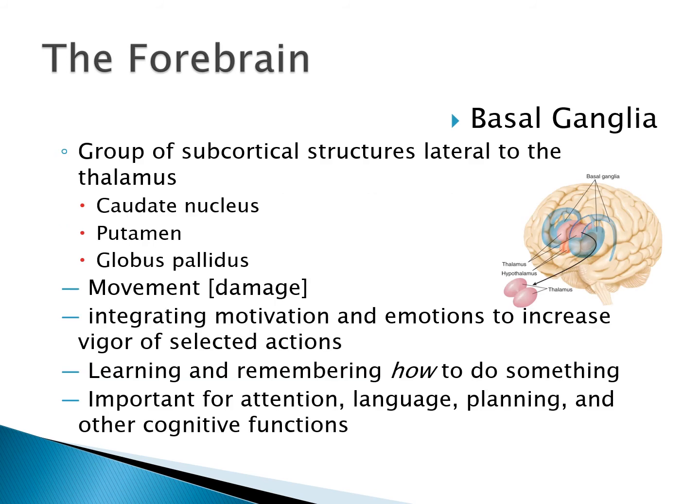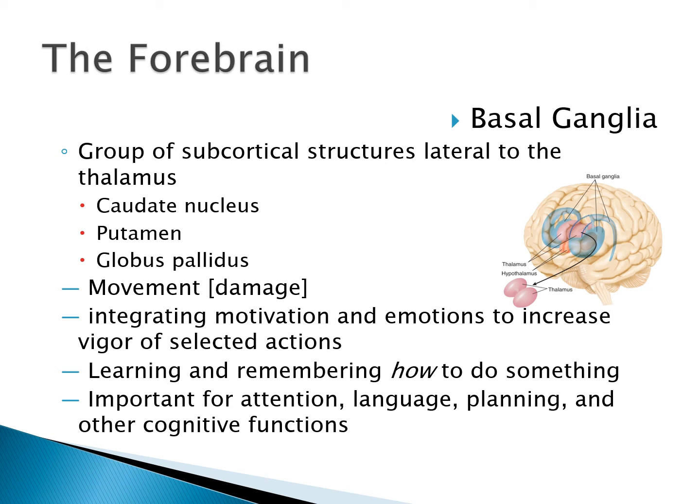The basal ganglia is a group of subcortical structures lateral to the thalamus. I think this picture shows it nicely. So the thalamus, on each side, we have those little, in this picture, pink structures, and they're kind of connected in the middle, and they can be more connected, or there can be this massa intermedia that's really a membranous kind of separation. So they're very centralized, and then lateral to that are the basal ganglia, which is in this picture shown in blue.